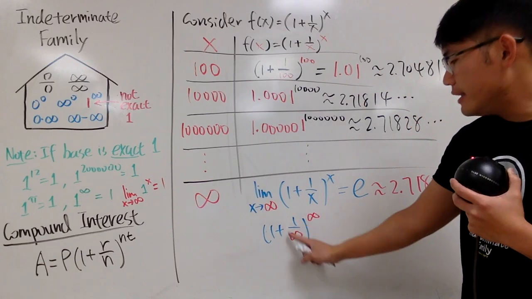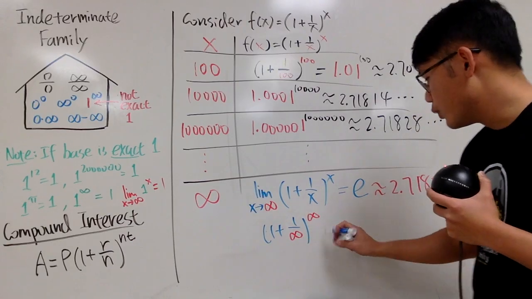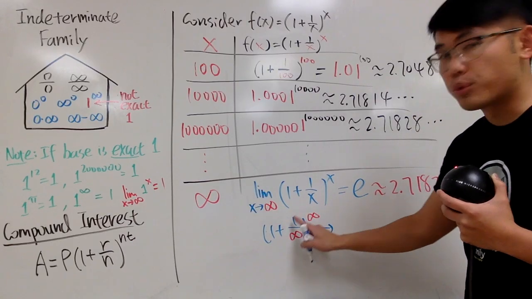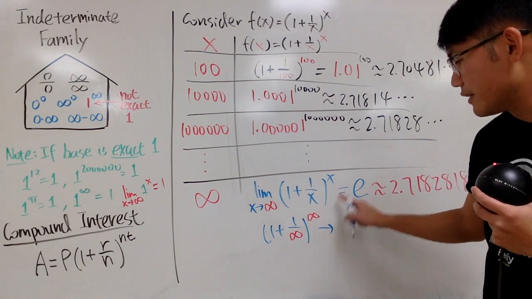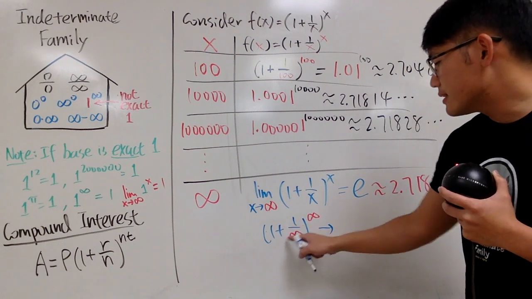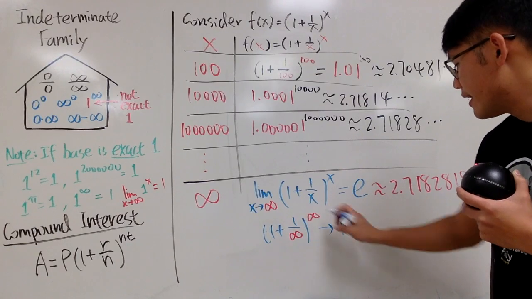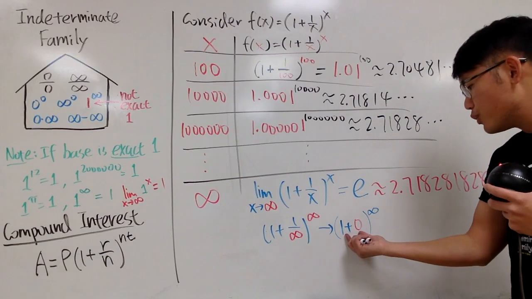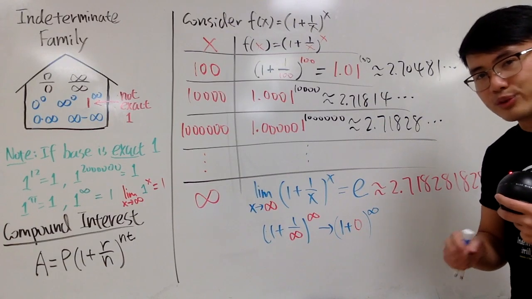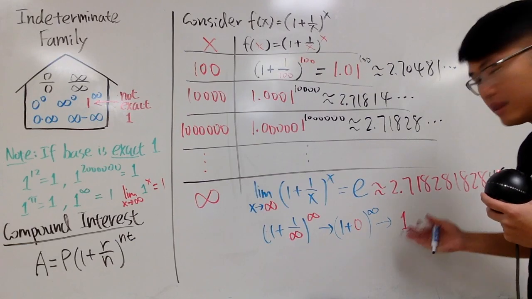And in this case, 1 divided by infinity, in fact, we can draw a conclusion. We can say this right here is approaching 0. And notice how I changed the arrow right here instead of the equal sign. Inside out, we'll get 1 plus this becomes 0. And then the outside will still have the infinity's power. And then again, when you do 1 plus 0, we can draw a conclusion. It's just 1. So people will just put 1 like that.